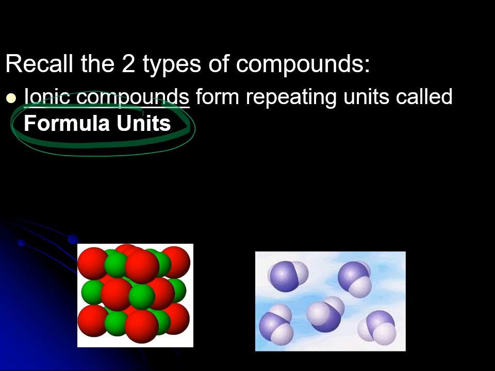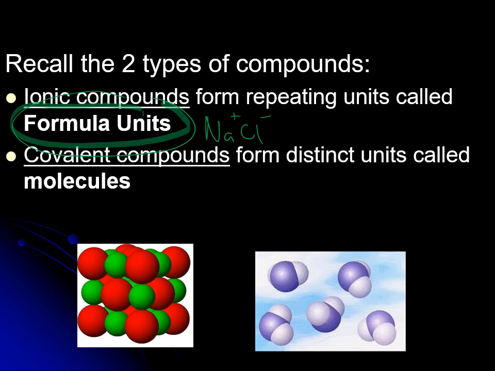It is a ratio. The lowest whole number ratio is how we express it. So again, if it is sodium chloride, there is one sodium ion and one chloride ion. Do not forget that these are charged, though we do not include that in the actual formula. It's an ionic compound. It's made of ions. And it is not that there is one sodium and one chloride ion. There are 1 gazillion sodium ions for every 1 gazillion chloride ions. It's a 1-to-1 ratio. So that's what we have for ionic compounds.